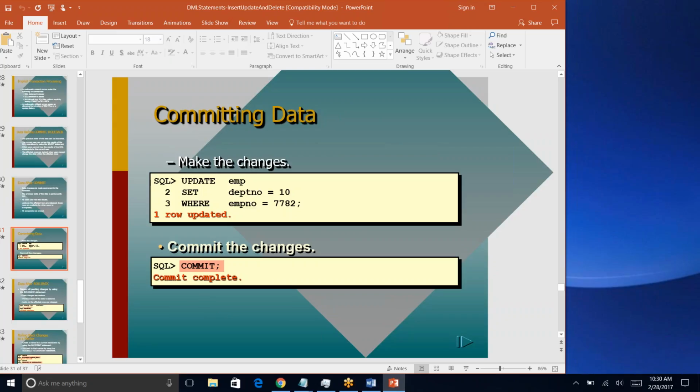So the question is, how does commit work? We have an update statement or an insert statement that you add, and you can write a bunch of those. You can also create save points in between. I'll show you that in a minute. And then we just use commit and we're done.